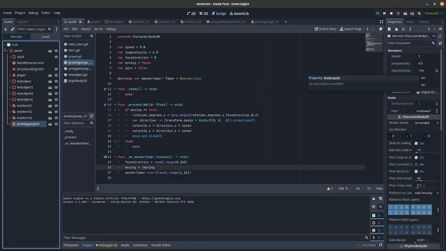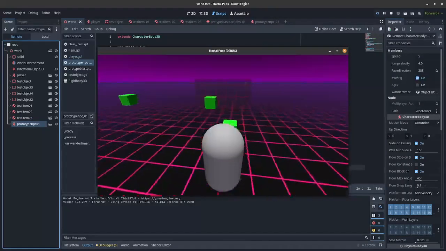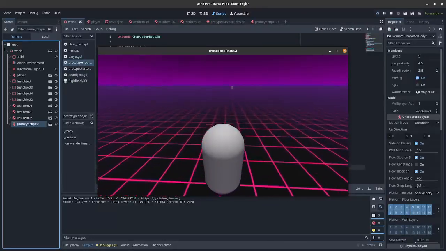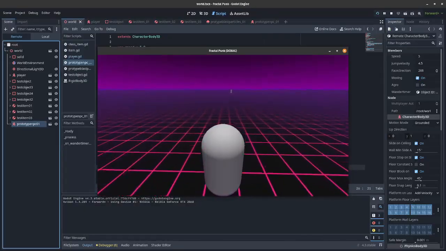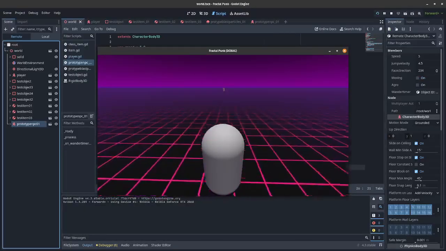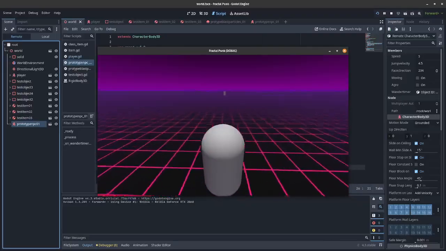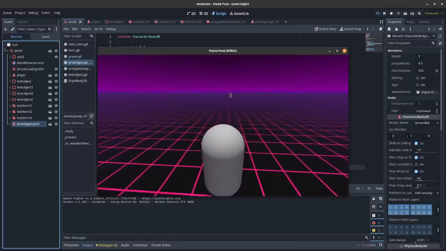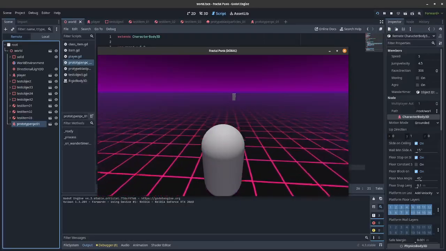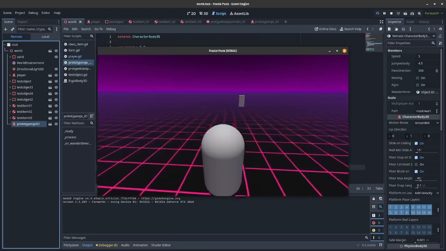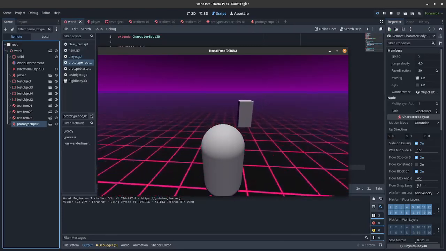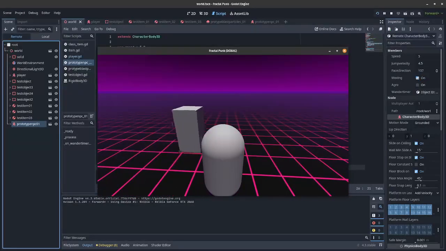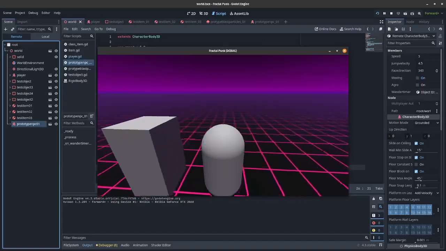Face direction, one face. Face direction 288. So, okay. There's gotta be something with the rotation. Rotation degrees dot y. That's right, right? Well, it doesn't really matter because none of it's rotating. So it's not like it's not rotating the right axis.